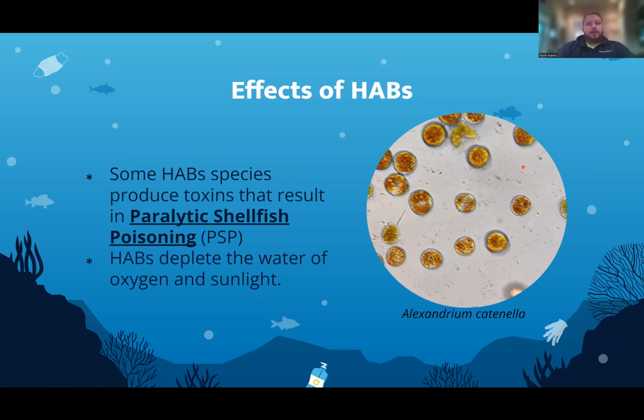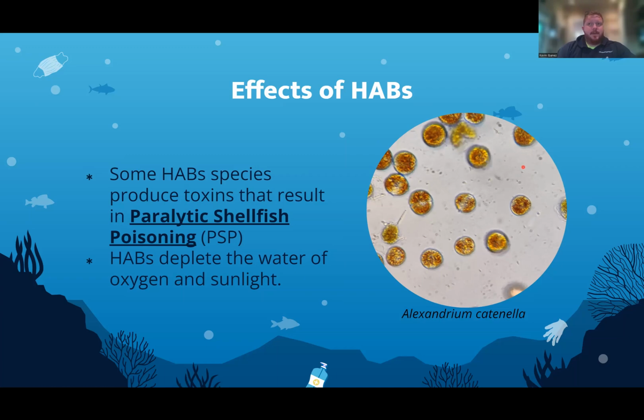When harmful algal blooms proliferate, when they reproduce, when they start to really reach that massive size, they can block out the water column from sunlight, and it can cause a temperature decrease in the water. And any species that needs the sunlight or needs a warmer temperature below that would start to see some adverse effects. Now, when the species of algae start to decay and die, bacteria will come and start breaking them down. And while they're breaking down the algae, they'll eat up all the oxygen in the water, and it starts to create hypoxic conditions where there's not a lot of oxygen in the water, and even anoxic conditions.